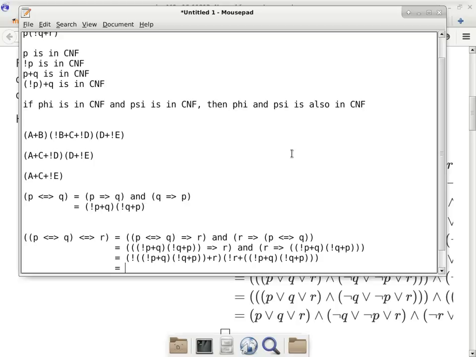It is not CNF because we have a conjunction here. And the conjunction has to be done before the disjunction because of the way I put the parentheses. So that will not meet the requirement of a CNF. But yes, you are correct that we can work on one side at a time, because once we convert the left-hand side to CNF, then we don't have to touch it anymore. Then we only have to convert the right-hand side to CNF, then we're done. Because the conjunction of a CNF with any other CNF, the overall thing is still a CNF.